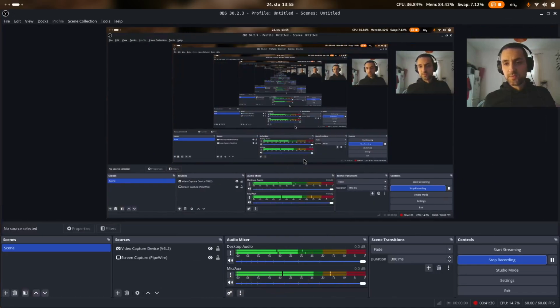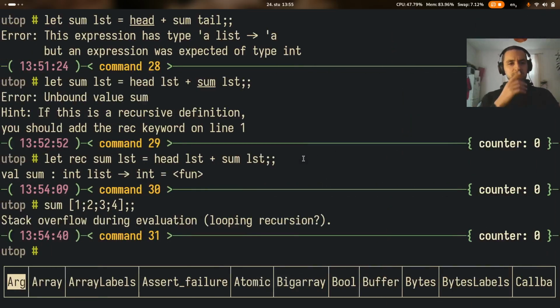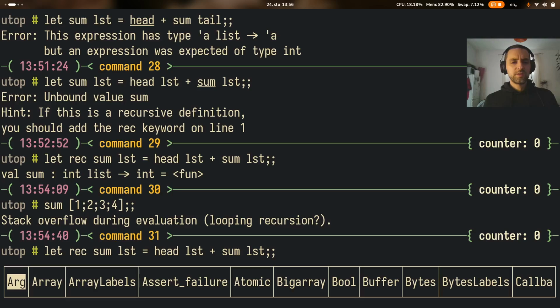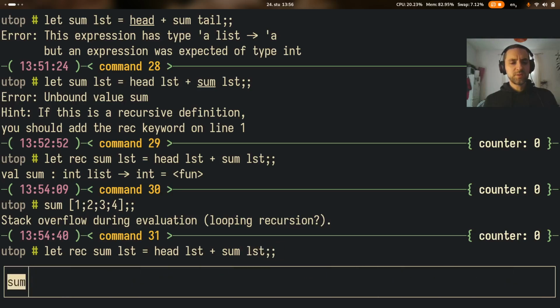I'm doing this for 40 minutes. Head of the list plus sum of the what? Of the head of the rest of the list. Yeah, but how do you do that? So head of the list plus sum.